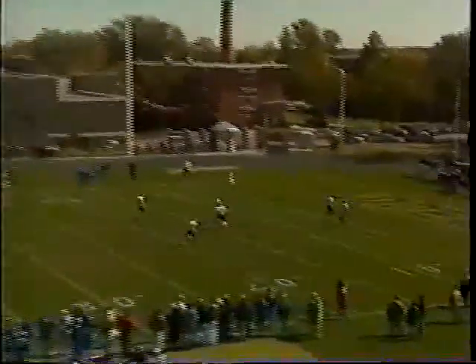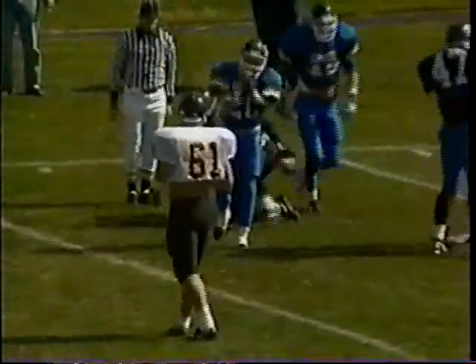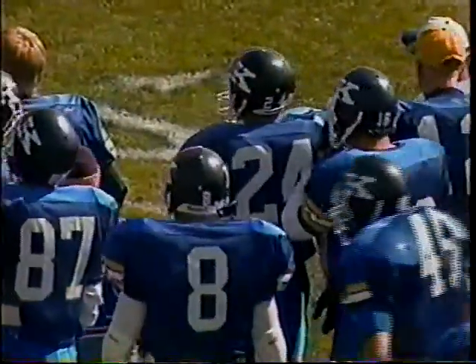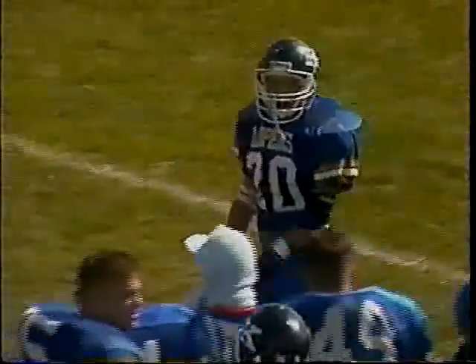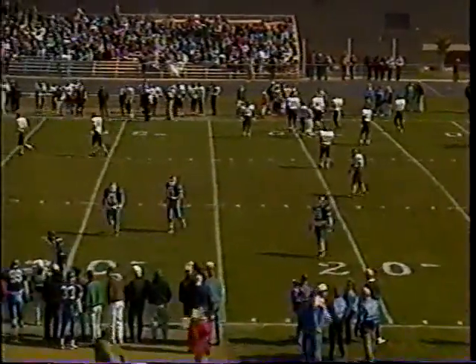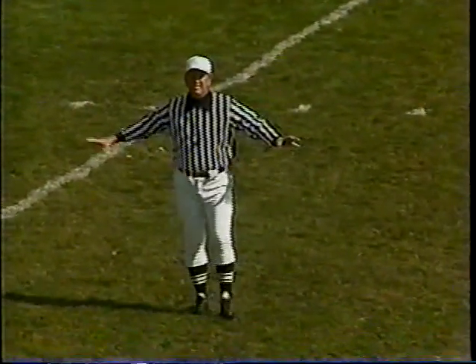With 6:35 left in the second quarter, Rowan kicks off — Damon Thomas has it at the three. Justin Sixel is there, and E.J. Hancock, number 20, finishes him off. Kearney is a little pumped up on that score. There's another penalty flag on the far sideline — a penalty against the kicking team — so Rowan will have to tee it up once again. Mike Rowan, the 5'8" sophomore from Omaha Westside, with the 45-yard field goal putting UNK on the board.